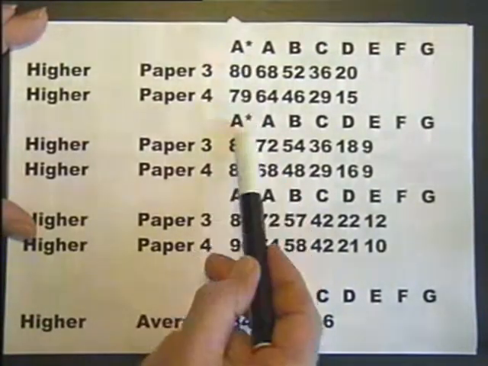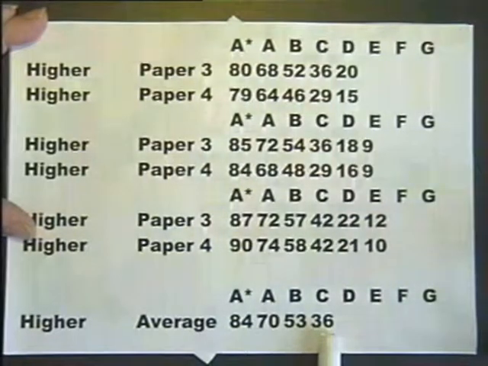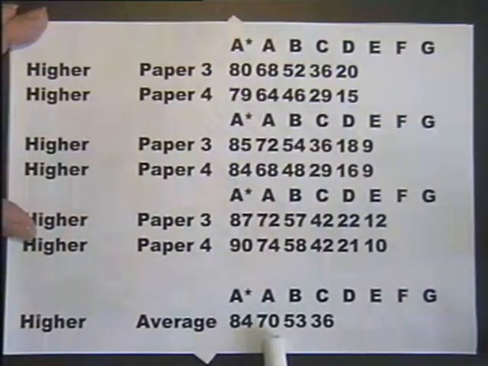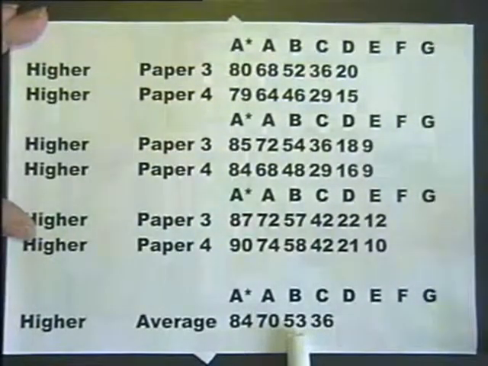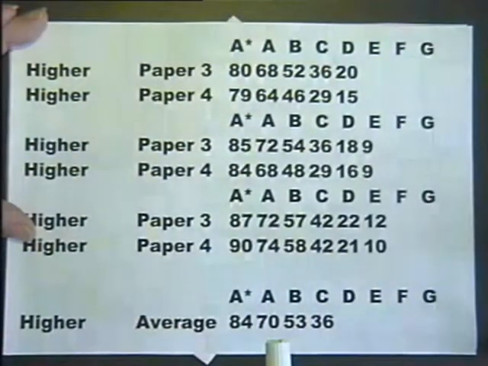I've taken an average of these marks and put these down here to give you a guide. Now, it is just a guide. If you add 5 to each of these, then if you get 89, 79, 75, 58, those sort of marks, then those are the sort of grades you are expecting to get. But it is only a guide.